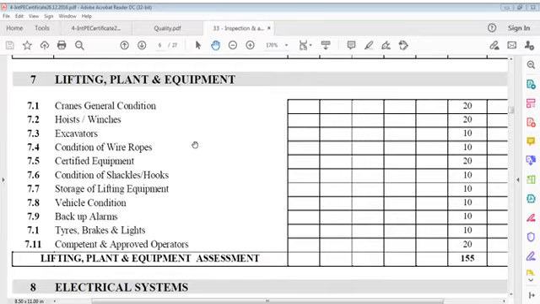Backup alarms, tires, brakes, lights, compass. So whatever you can say, you can take more also in this.